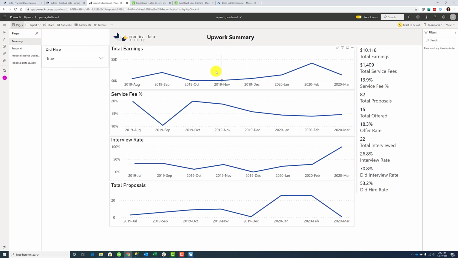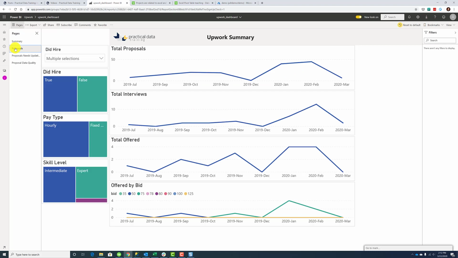So the message there is when you look at the data, you have to make sure you understand the process behind it, the business process. And in this case, knowing that some people don't hire allows me to segment this data into what's important.